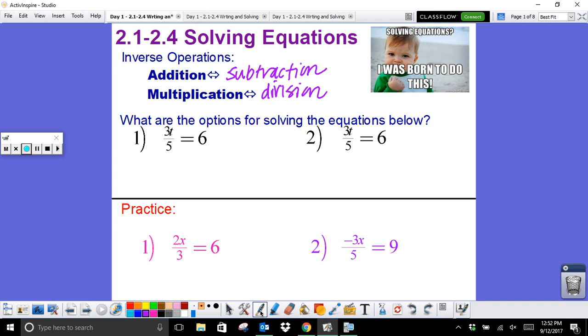So there's a few different ways, really, that you could work this. A lot of you are going to look at this and you're going to say, okay, I need to multiply both sides by 5. Okay, and that's totally fine. That's actually just the last way that I would choose to do it, because it's actually more work to do it that way. So here's what I would do. I would think about this, okay, if this is 3/5 times t, how do you undo multiplication? You undo it by dividing. So that's the first way we're going to talk about. So I'm going to divide by 3/5 on both sides.